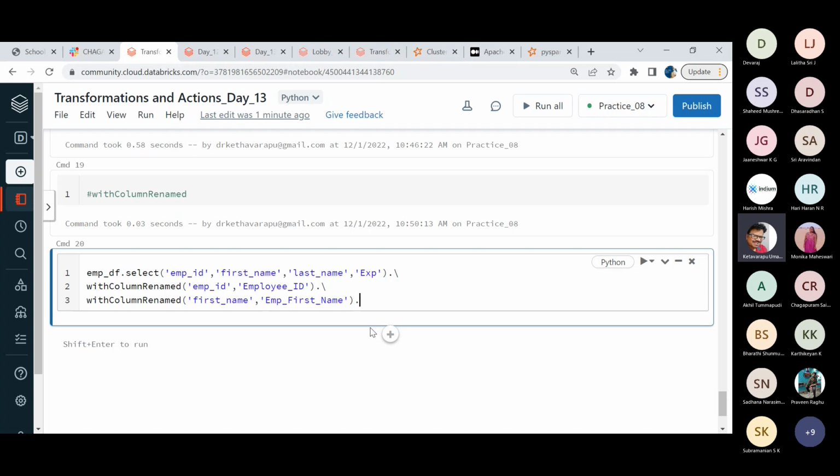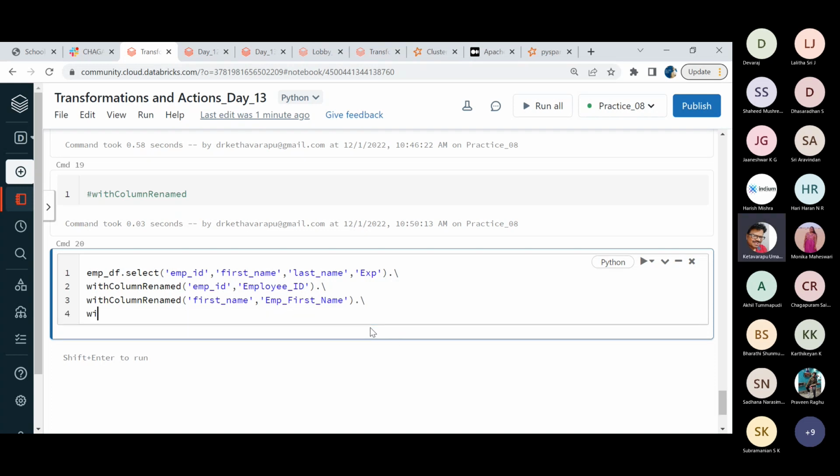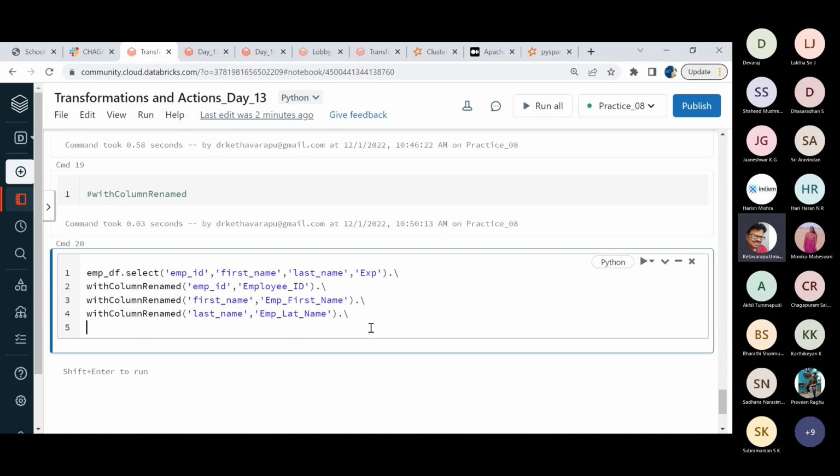Then with withColumnRenamed again on last name, I can specify EMP last name, employee last name. Then you can apply the show method.